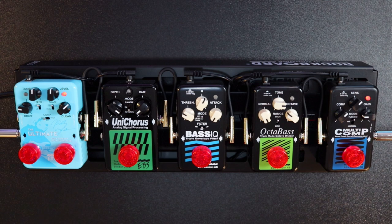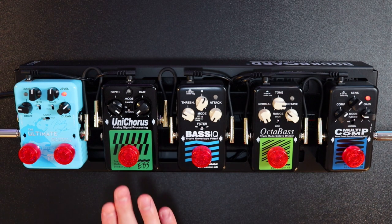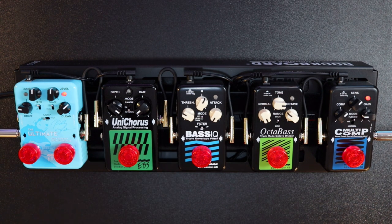The first pedal I want to check out is a chorus pedal for bass. This particular pedal is the EBS Unichorus, and it sounds a little something like this. Let's switch off the overdrive. Here's my clean tone. I'll leave the compressor on. And we have this. And with some chorus, this is the sound I had in the intro section of that opening jam.